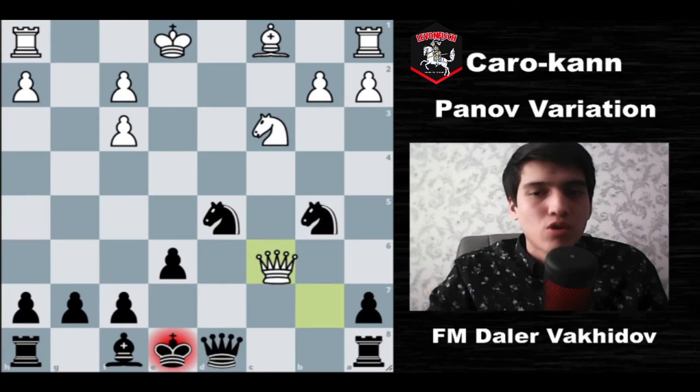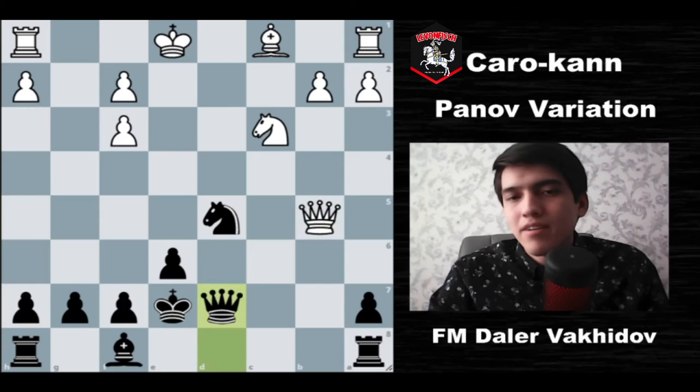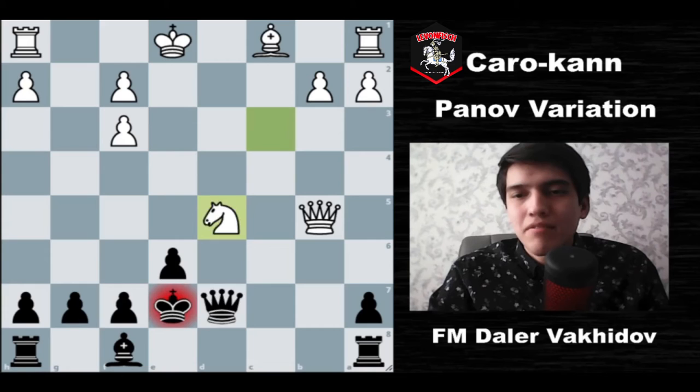So the idea behind this move, we cannot really block with a queen. Otherwise, the rook on a8 is hanging. King goes to e7, queen b5, queen d7. We are trying to trade off the queens. That should be the idea. Knight d5, queen d5. Queen d5, e takes d5.